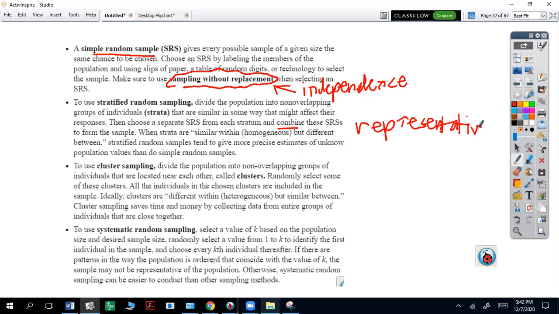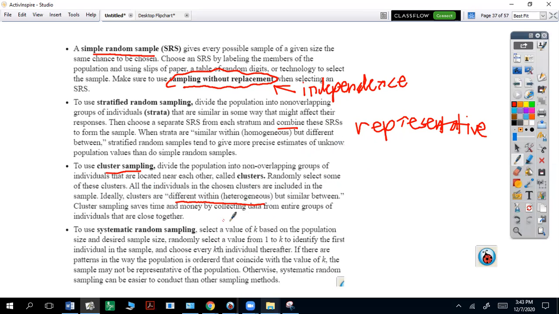We also have another representative sample called cluster sampling, but cluster sampling does have more variability in it because what happens is you randomly sample different groups of the population. The groups are heterogeneous, not homogeneous. So you do like city populations, you do zip codes or something, and they might have heterogeneous people in there. So you randomly select different areas, then you sample everybody within those groups, and then you combine your results.